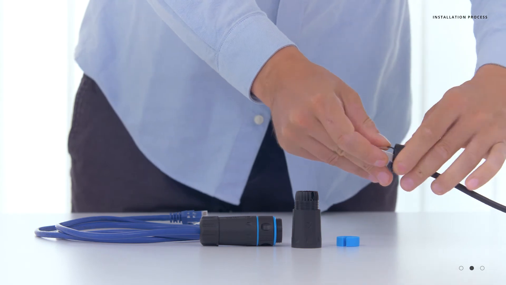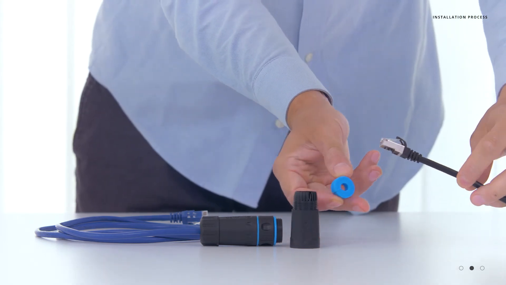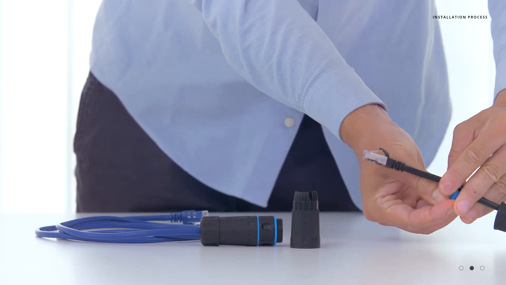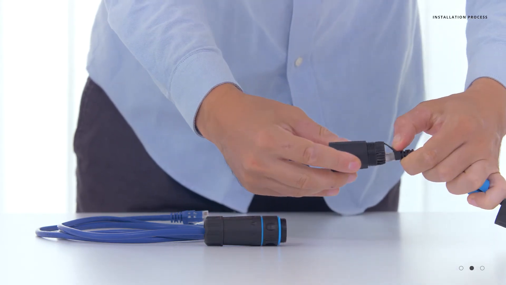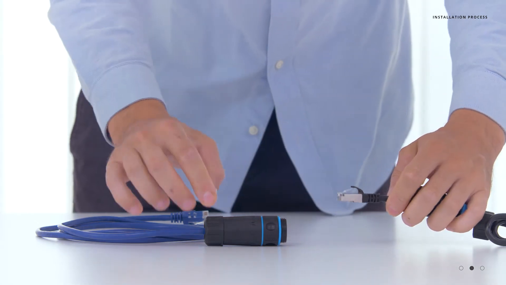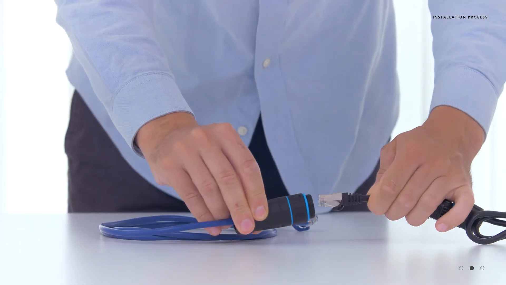Slide the collar over the Cat5 cable. Insert the gasket, and then feed the Cat5 cable through the secondary collar. Plug that into the receptacle in the coupler until you hear a click.